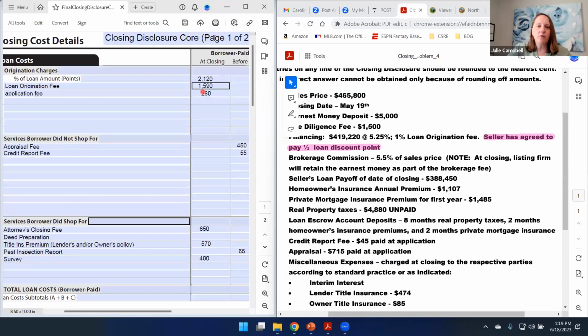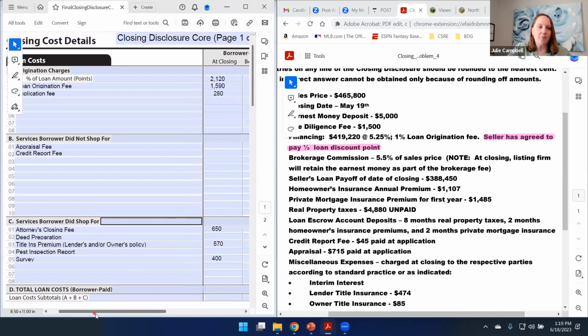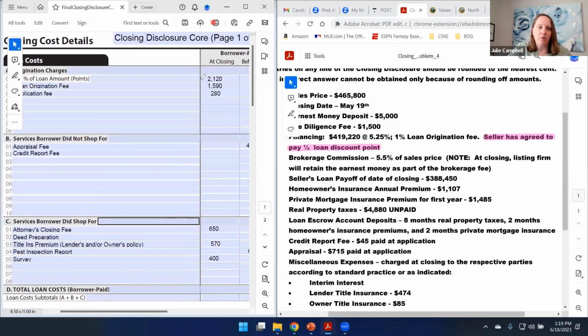So the discount point will go under A as in apple, A1, where it always goes. Don't look at that amount, I'm not giving you the answer. But it is 0.5% of the loan amount. So you take the loan amount times 0.5%, and that amount will go under A1. Because that's the relationship. The lender can't collect from the seller because the lender doesn't have a relationship with the seller. So that piece is exactly the same. Do I have everybody so far?